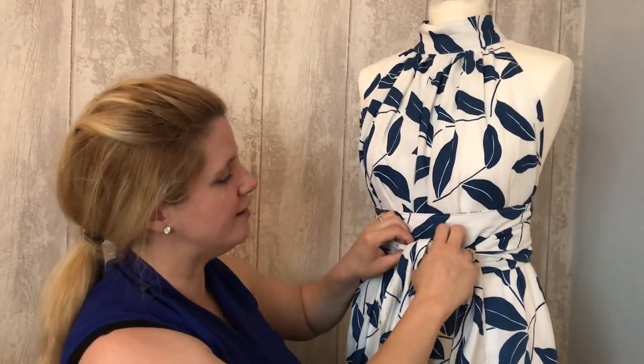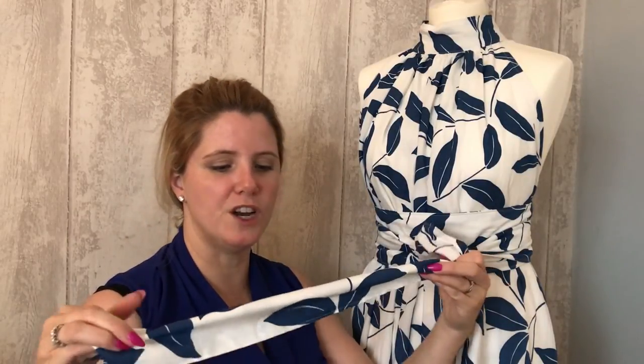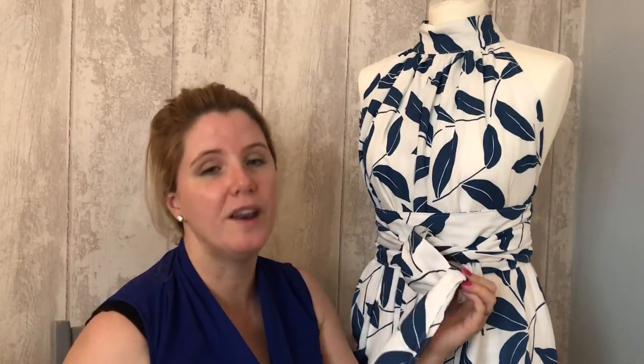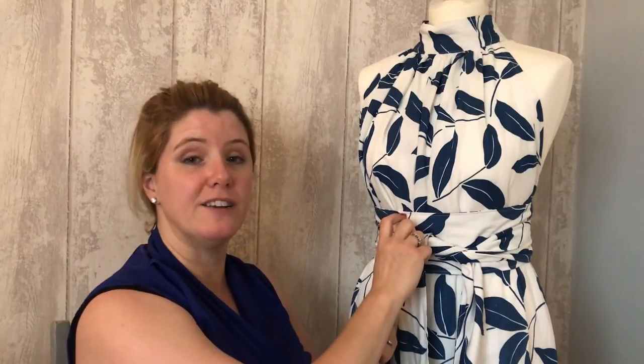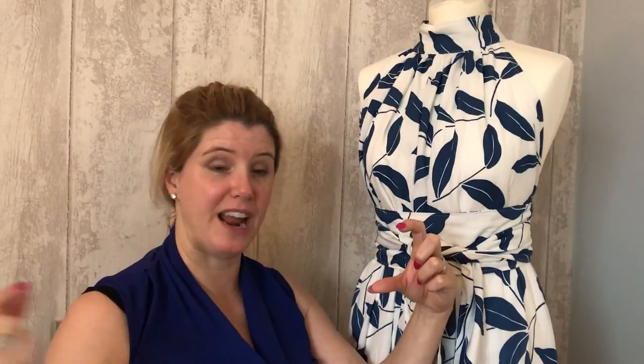Something else I've seen is people who have taken the sash, which is quite wide, and folded it over either once or twice on the pattern piece to get a different length. One lady had a store-bought belt — if you look at the bundle pictures, one of our testers, Livia, has the most amazing black belt that's very narrow at the ends but quite wide in the middle. As she tied it, it got narrower and narrower around her waist. You could do that too — take the pattern piece and slowly taper it out towards the end.